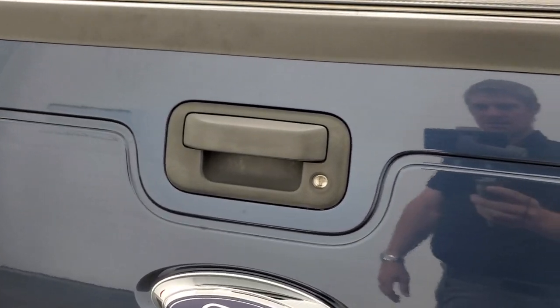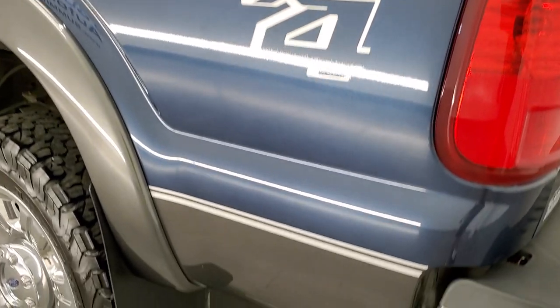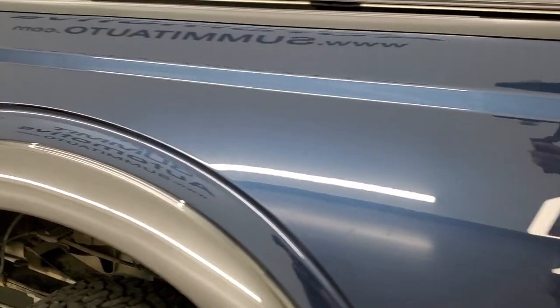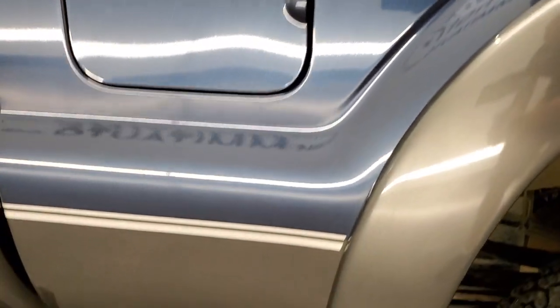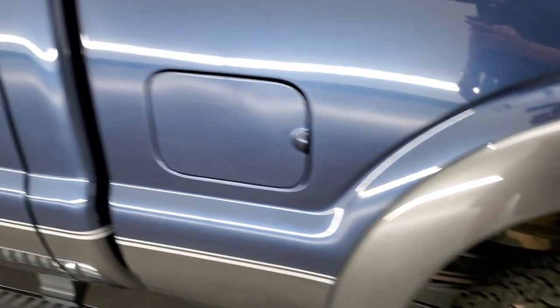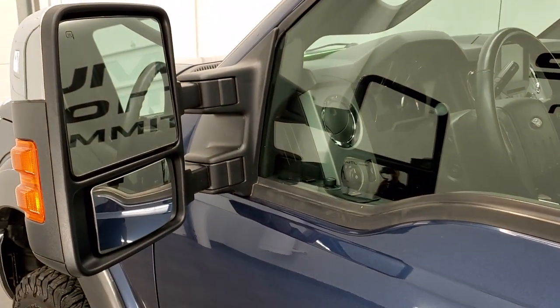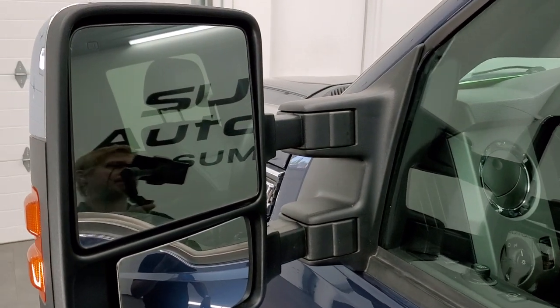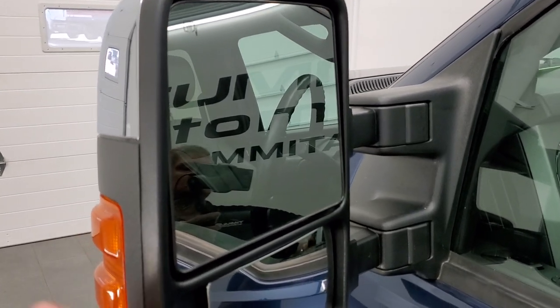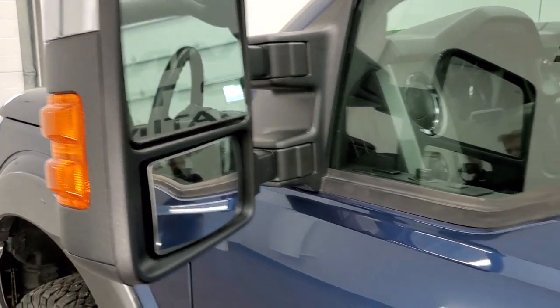Really the only thing I noticed on the entire truck is one tiny little ding next to the handle — you can kind of see it as you pass over it. But other than that, this truck is really, really clean. Going down the driver's side, it's just as clean — no dents or dings on the box. This back rim is in excellent shape as well. It does have the door code entry and we do have the code for this truck. It has the power scope mirrors, so they power fold in, power telescope out, with a heated element and directional signals.